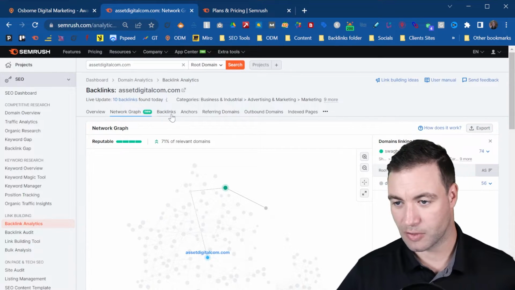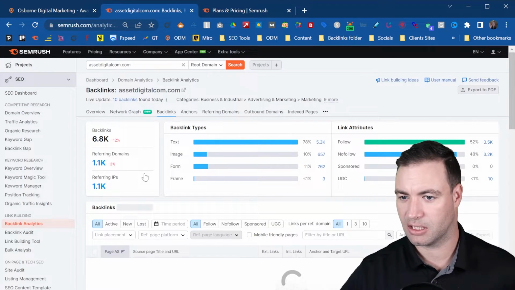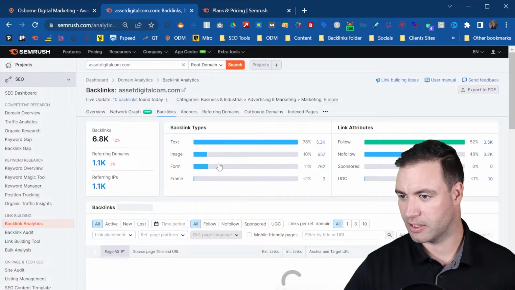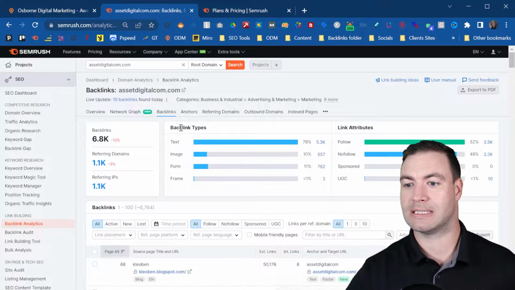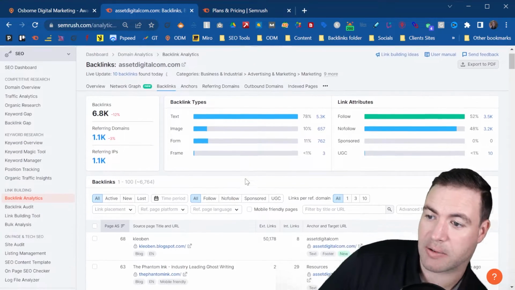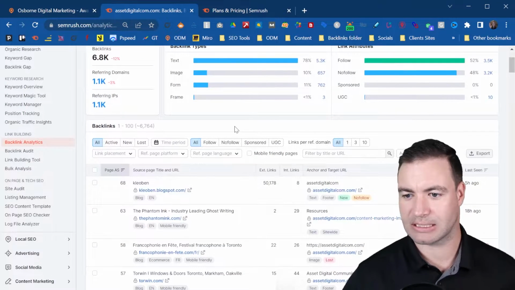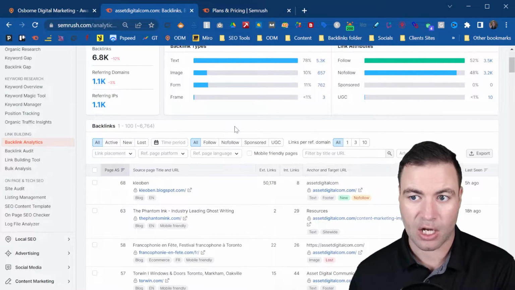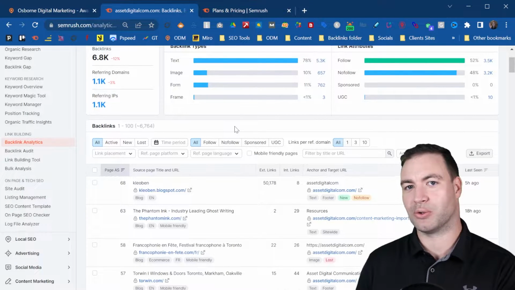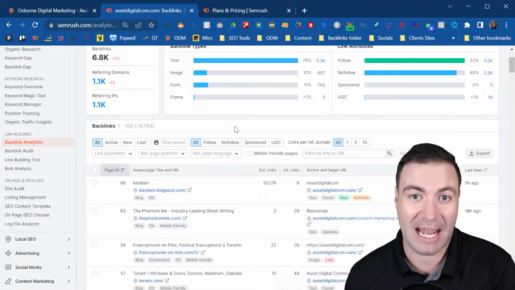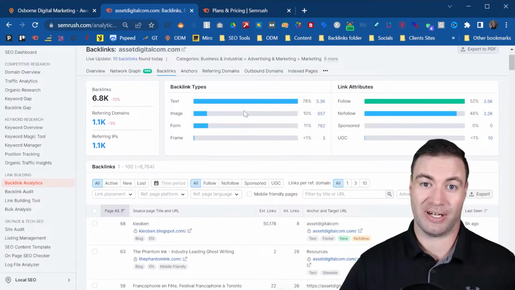It's good to have this tool because that's why I harp on the backlink gap analysis. It is very, very important to have a look at. You can start to see the backlink type, which is important: text, images, forms, and frames, like iframes, all that type of stuff. That's what the frame is talking about there. Because when you're trying to match a competitor, you want to see what your competitor's doing well. Remember, I say it all the time, Google is giving you the answers to what you need to do to be rewarded. So go in there and do what it's telling you to do.